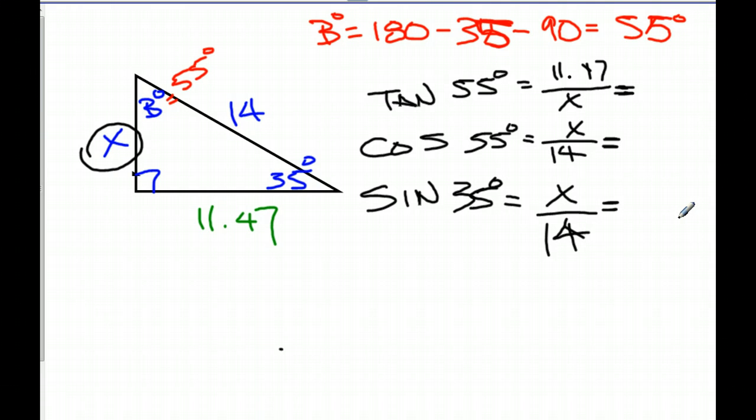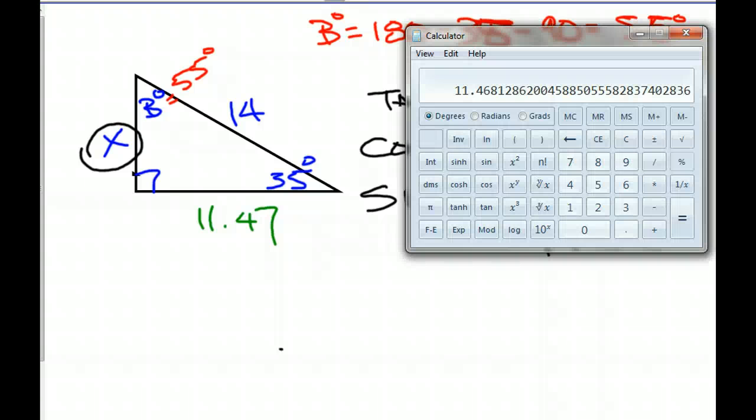I need somebody to take the cosine, somebody to take the sine. You took cosine, what'd you get? I got 5.694. Did anybody try sine of 35? I don't know if I did it right. I did the Pythagorean theorem. What'd you get? 8.0. Did anybody try the tangent of 55? I'm getting a number higher than the hypotenuse. All right, let's see what we get here.